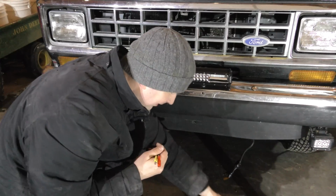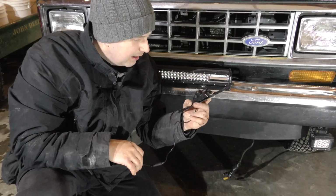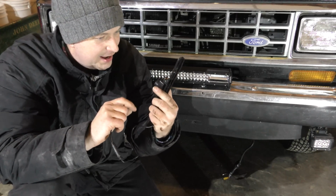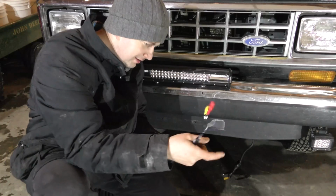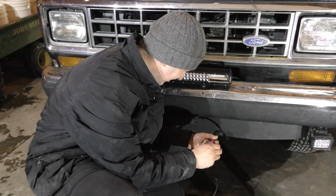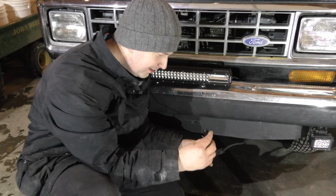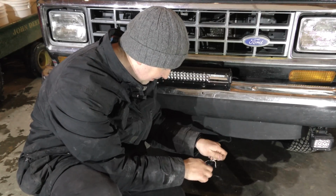There we go. So there's the old camera. I do notice one thing, it's got a funny spot in the lens, so I'm not sure what's up with that. But then we should just be able to plug this into here, that into there, and it should work.